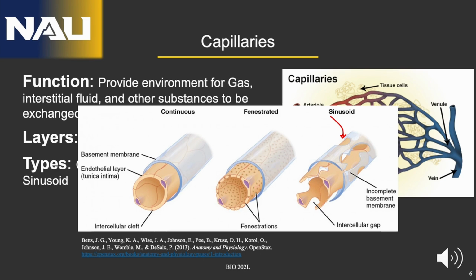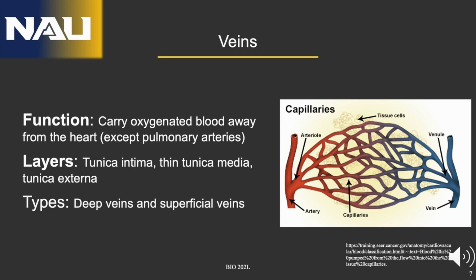So then we get to veins and venules. Venules are the smaller version of veins, just like arterioles are smaller portions of arteries. So venules, unlike arteries, originate from capillaries and lead into veins. Venules are extremely small veins, typically 8 to 100 micrometers in diameter, connecting multiple capillaries exiting from a capillary bed. Venules join together to form veins.